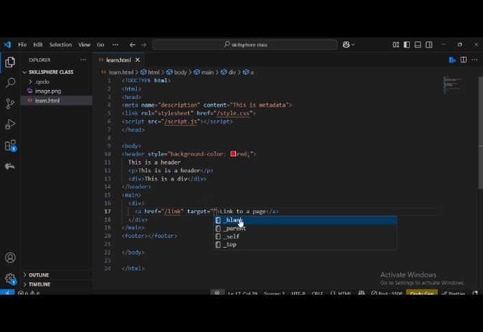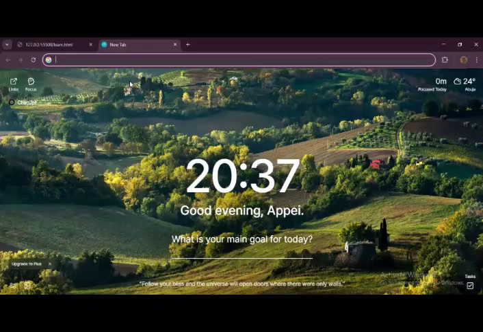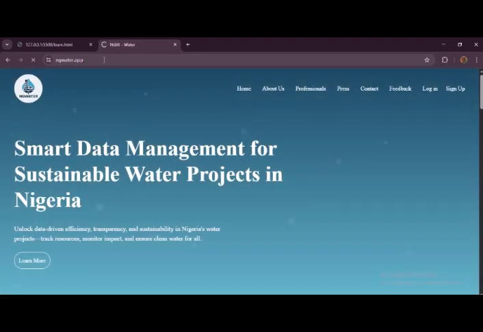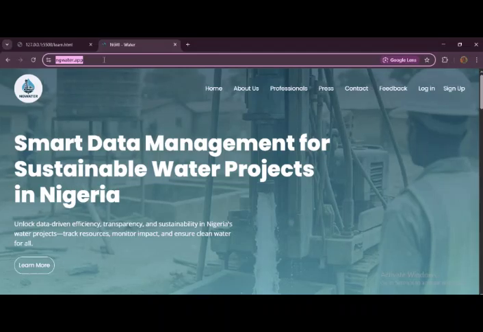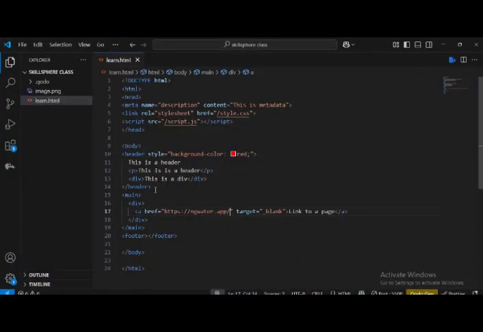Let's test the blank first, and instead of this, let's put the link to an original site. Let's say Facebook. Remember, you are trying to use the anchor tag. Let me use this site. All right, so now we're going to check it.